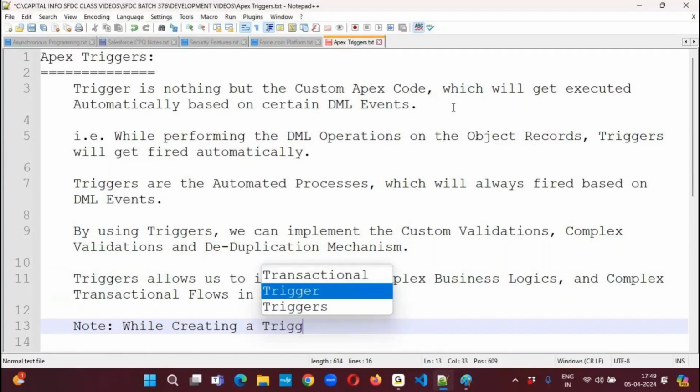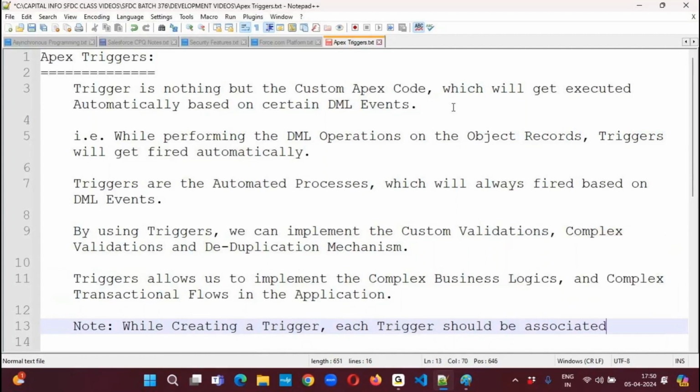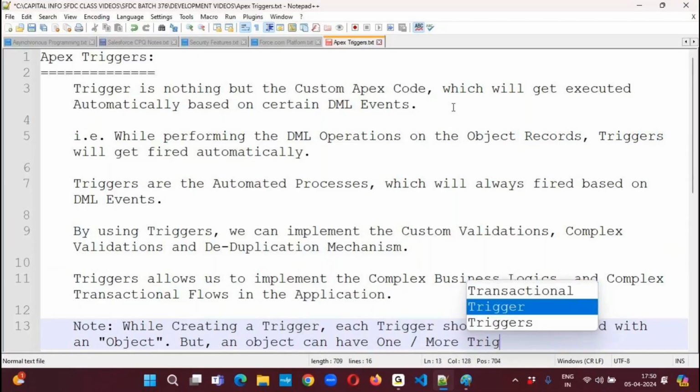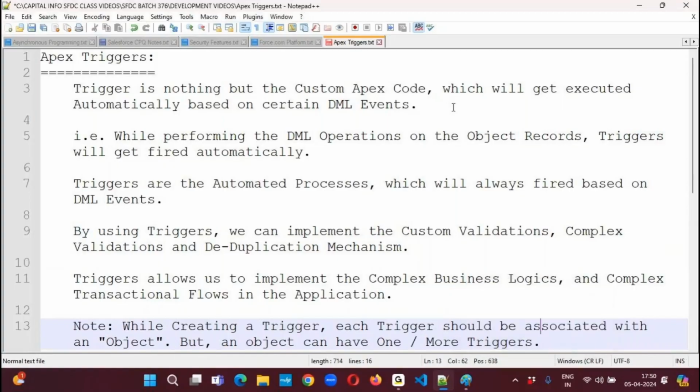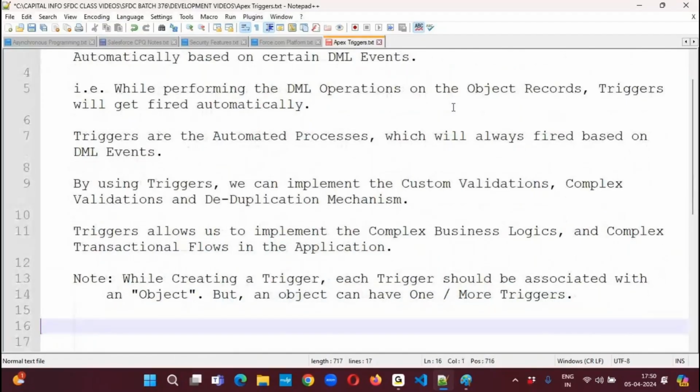While creating a trigger, each trigger should be associated with an object, but an object can have one or more triggers.